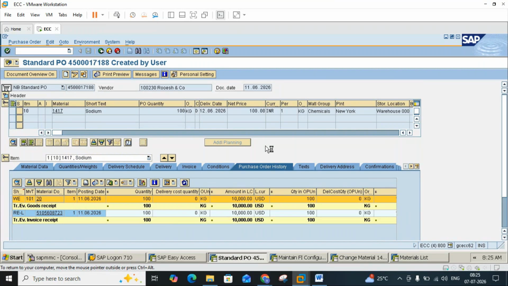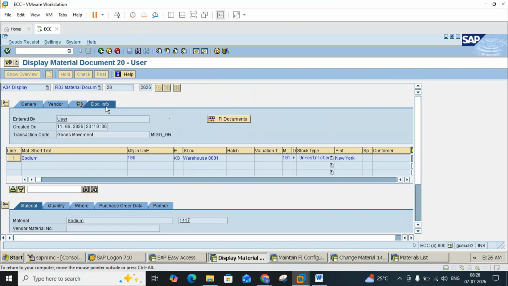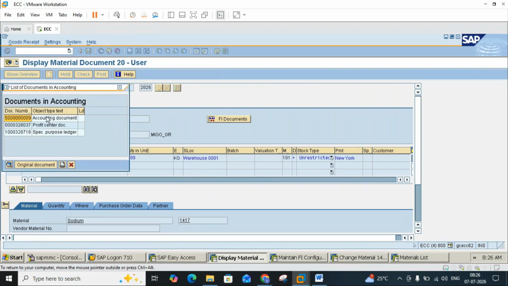So we should understand this. This is AAA, automatic account determination. Okay, so here, if you see, this is display, right? Display A02. If we click the doc info and click account FI document, AAA is nothing but full of FI. So in the FI document, BSX is debited, WRX is created.